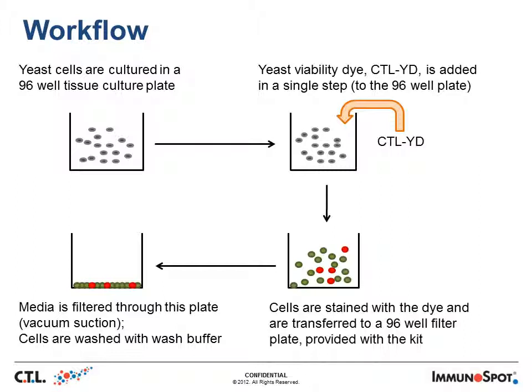The CTL yeast dye is then added to these samples. The live cells are stained green and the dead ones are stained red according to the principles of these dyes. This is really quick and it requires no incubation time. The cell dye mix is then transferred to a 96-well filter plate. As I mentioned earlier, this low fluorescent filter plate is provided by us. The media is then filtered through using a vacuum filtration device, and the cells distribute on the surface. This is now in one plane, in a 2D plane, and can be imaged.